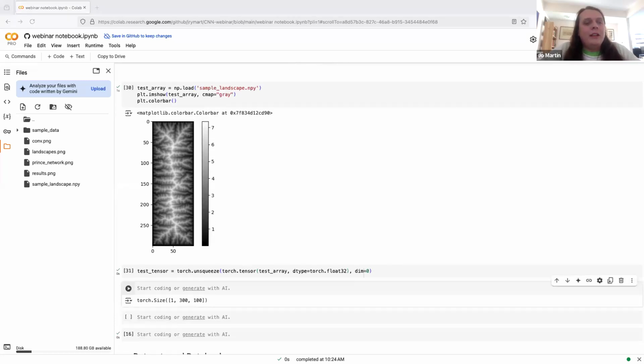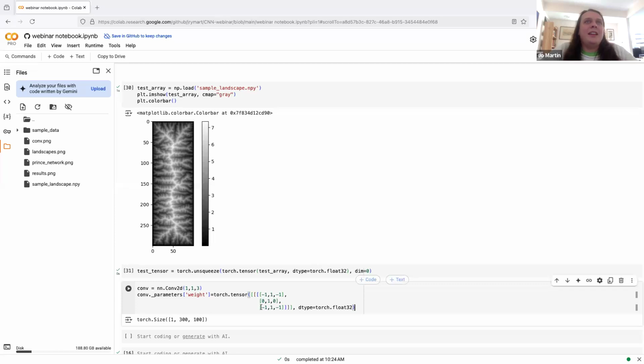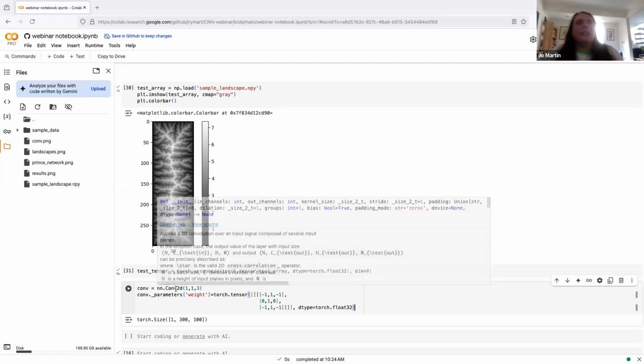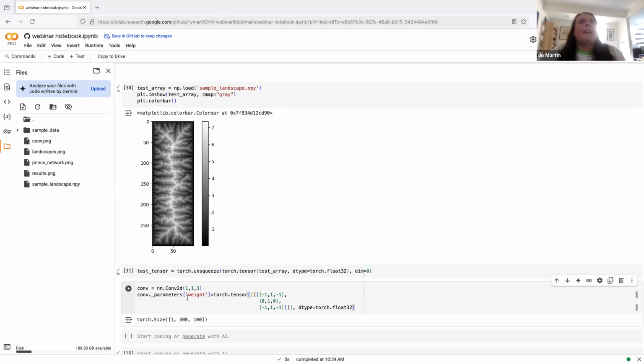So we have our test input tensor, and we'll create a convolutional layer and manually set its weights. Here I'm creating a 2D convolution that has a one channel input and a one channel output, and it's got a set of weights that's 3 by 3. This time we're going to manually set our weights.